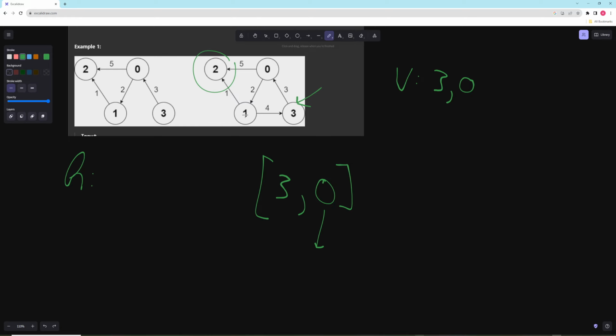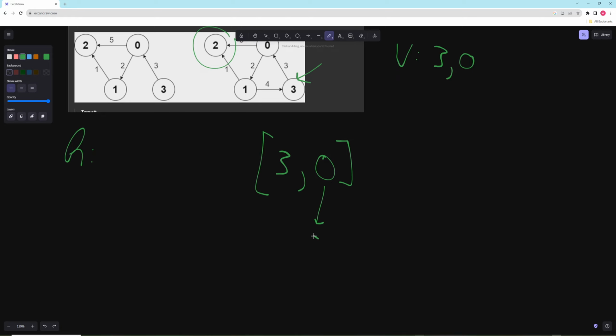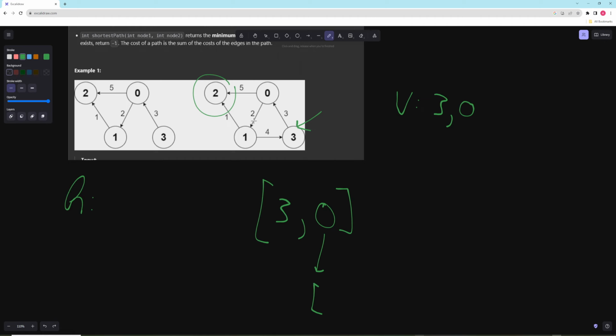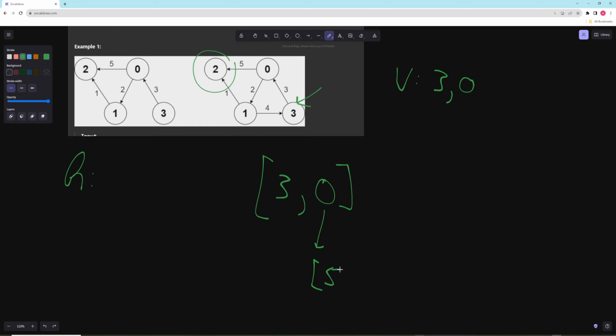So we will first, let's say, add 1. We'll add 1 with a path length of 2, but you need to add the path length it took to get here, right? The path length it took to get here was 3, so we'll have 3 plus 2, so we'll have 5 and 1. And we will also add the other neighbor, which is 2. And how long does that take? The path length it took to get here, which was 3, plus 5, so it's 8. So remember, distance and then the node. So we need to add these two nodes, and we need to get rid of this 3, 0.